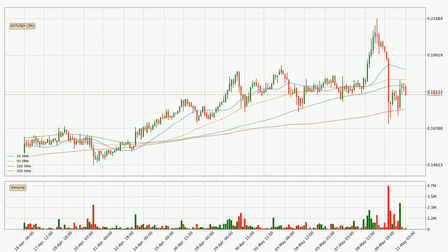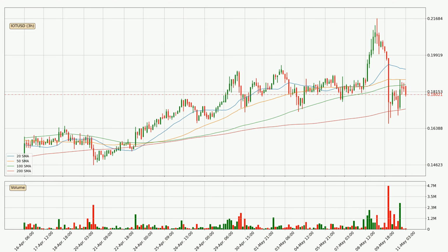Jumping to the 3-hourly simple moving averages, the price broke the 100 SMA to the downside decisively with higher than average volume, which is a strong signal. At the moment, the price is between the 200 and the 100 SMA. If the price bounces off the 200 SMA, which is currently at 17.3 cents, it could be seen as a support, and the 100 SMA that is at 18.5 cents could be perceived as a resistance to the upside. If there were to be a break either way, it means that there could be a continuous move in that direction.